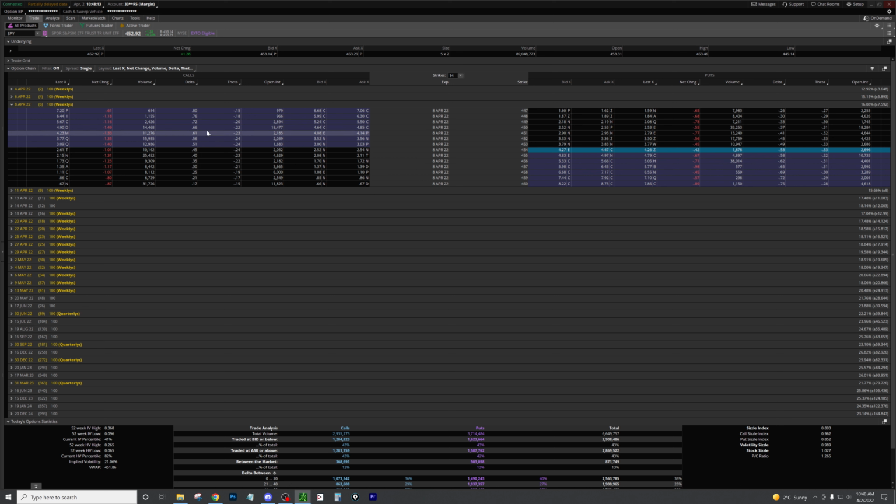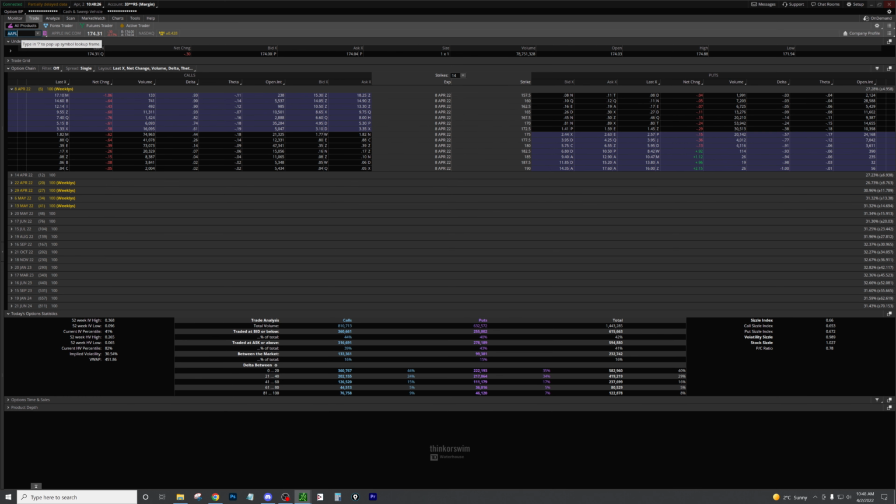And I'm going to touch base very quickly on how you guys can actually take this another step to get you guys better fills using the active trader. Okay, so let's say we go back and we want to trade Apple. All right, we want to trade Apple. We looked at the delta. We see that this is the delta we like. We're trying to day trade it. So I see that this 175, for example, is what I want to buy the options contract on.